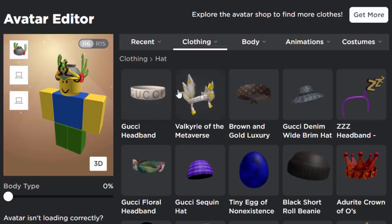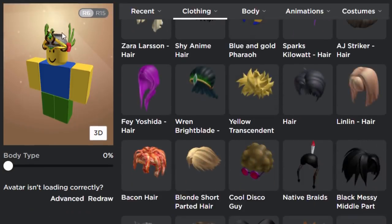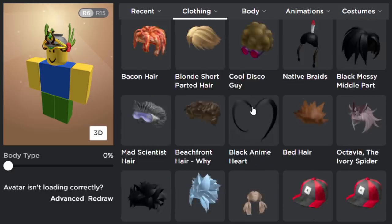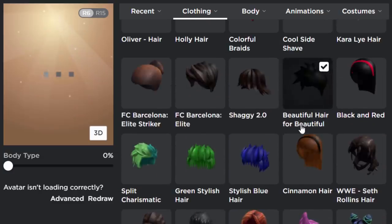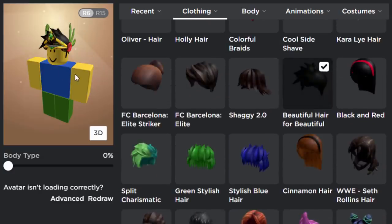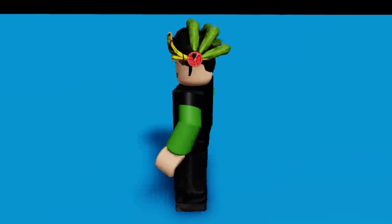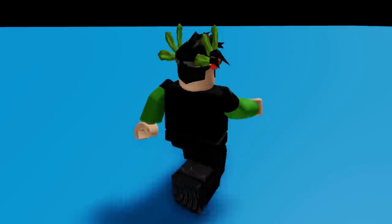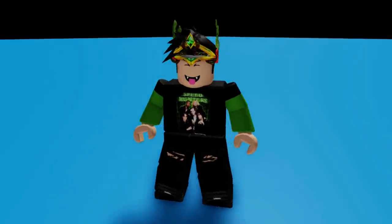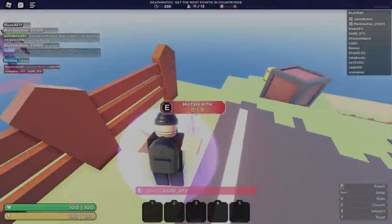...it doesn't look brilliant. So what I would recommend doing is going into clothing, going into hair, and wearing some hair which kind of covers up the Veggie Valk bowl — or sieve, whatever this thing's called. Let's go ahead and wear some hair that covers it. I'm probably going to wear the black hair — the beautiful hair for beautiful people — right here. There you go, that is looking a lot better. Let's join a game and see what it looks like. What do you guys think about this one? I think the first one was a little bit better, but this does look pretty cool. You definitely need some hair to go with this. It looks pretty good — definitely looks like a clean item. I think the first one was just a little bit better, but this one is still pretty cool. It definitely does look like a Valk.